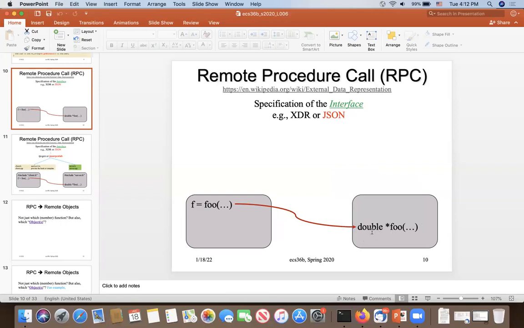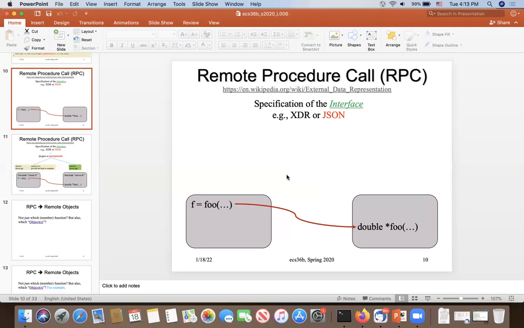The other part is the implementation of foo. Usually in a traditional function call, these two must be together, through a process we call linking. We link the program, libraries, or different object files together, so it forms a large executable file, and that file is going to be one single process.